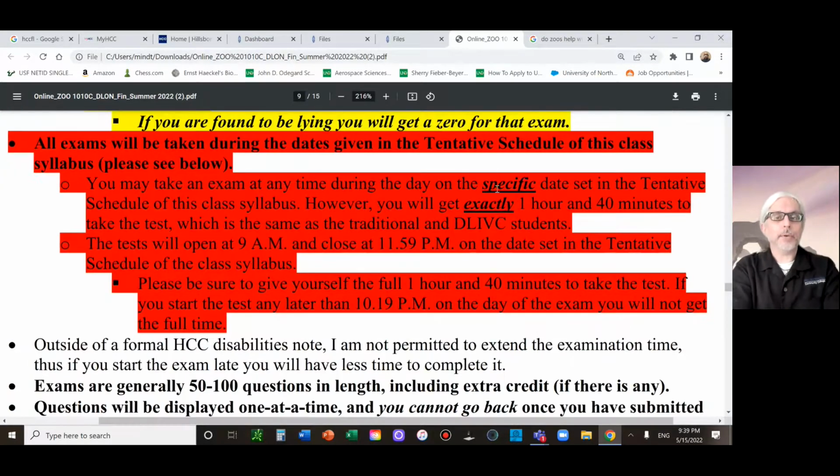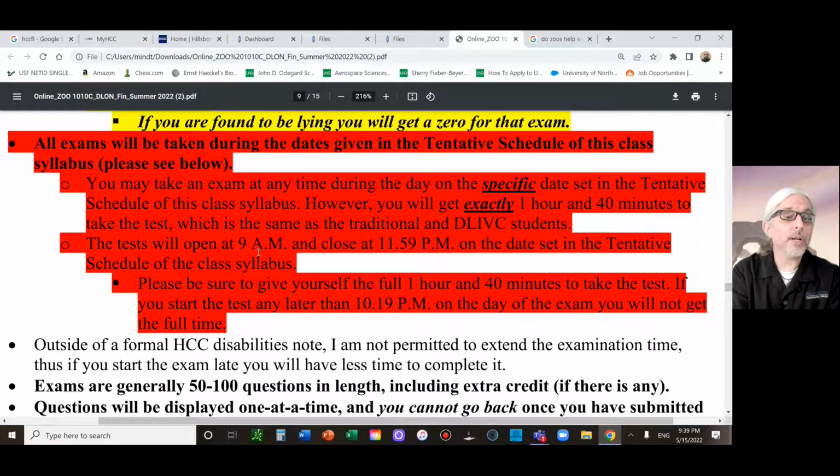Now, the exams themselves. On the day of the test, I'll show you the dates at the end of the syllabus. You get exactly 1 hour and 40 minutes to take the test, just like at Del Mabry campus. So if you're at Del Mabry campus taking a zoology class, same amount of time you get there, keeping parity between the courses. Now, I do not care when you take the test.